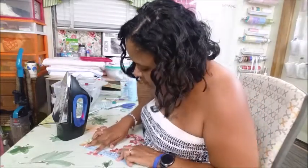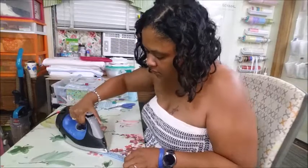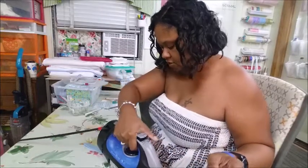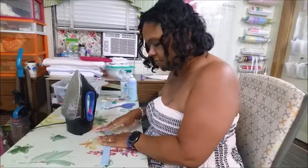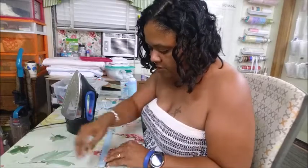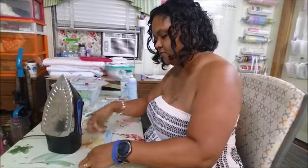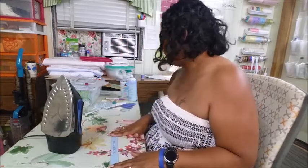Line up your edges. I'm very particular, mainly because I sell these — though even when making them for my grandson I like for it to be just so. I normally don't steam too much over the letters or thread because some embroidery threads have rayon in them and will melt a little bit. Just double-checking, making sure things are lining up and getting loose threads out of the way. And there we have, for the most part, the binky leash. The next step is the actual tail that holds the pacifier or binky.